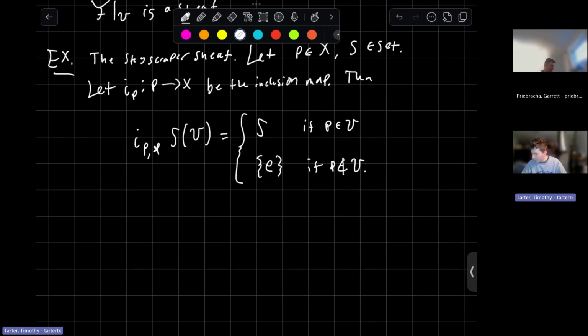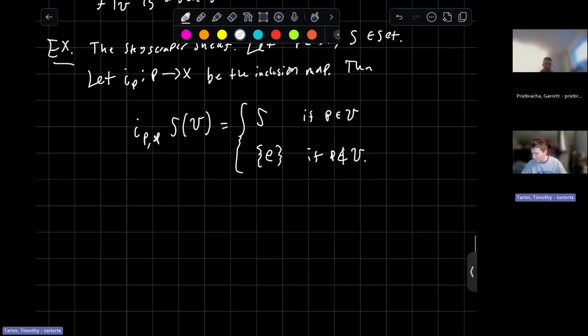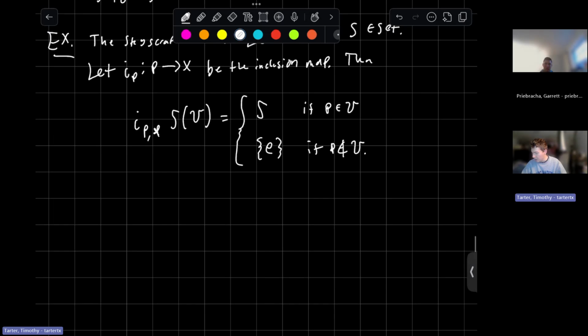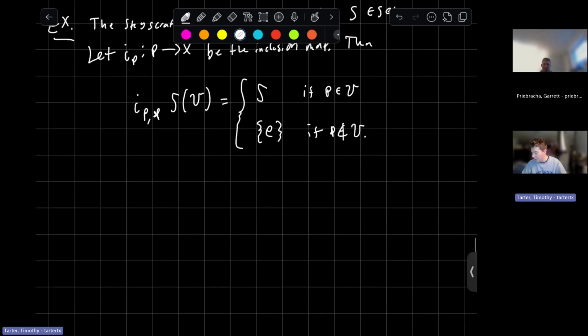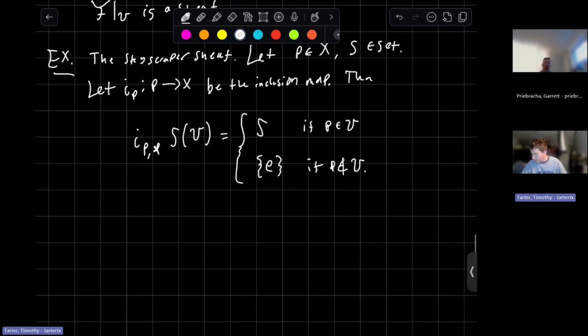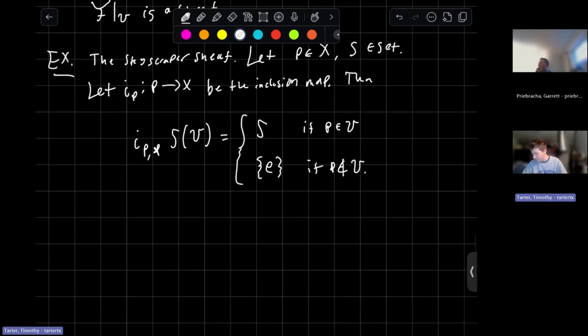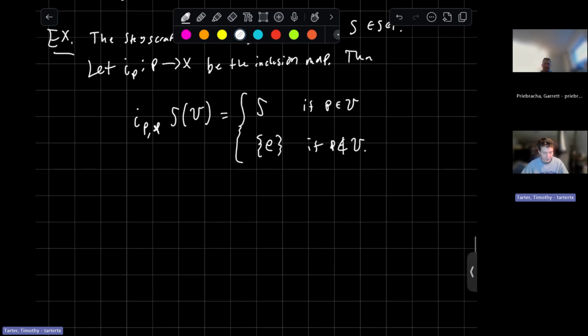It may be distracting to say why. Lovers of the empty set will insist that the sheaf axioms force the sections over the empty set to be the final object in the category, i.e. a one-element set. But even if we patch the definition by setting the constant pre-sheaf to go over the empty set to be a point, if S has more than one element, and X is the two-point space with the discrete topology where every subset is open, you can check that it fails glueability. Okay, so it's really the constant pre-sheaf.